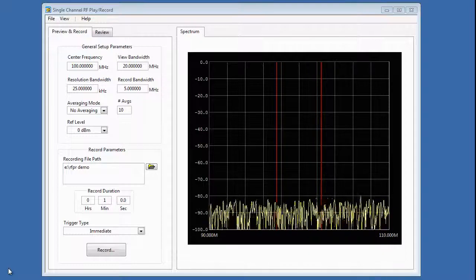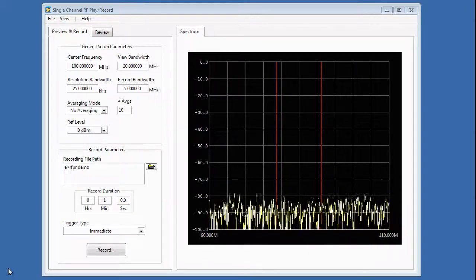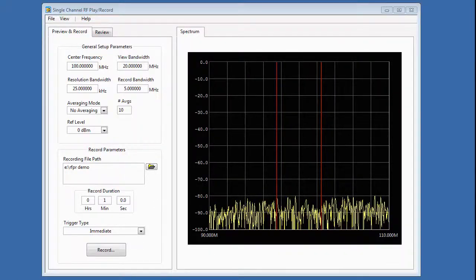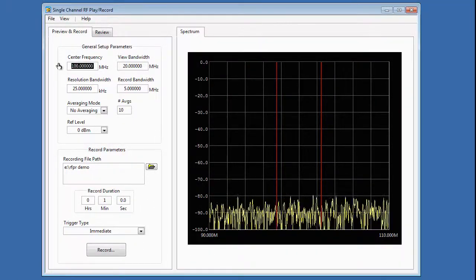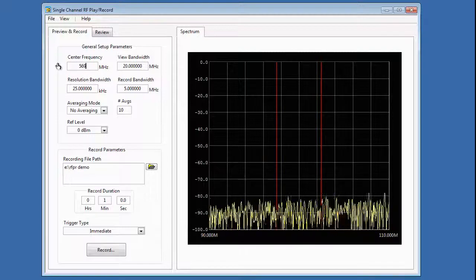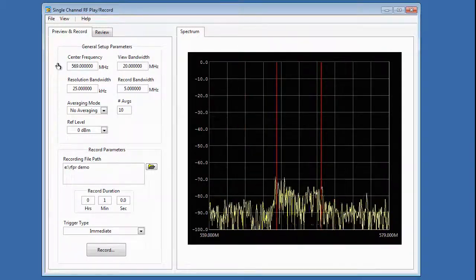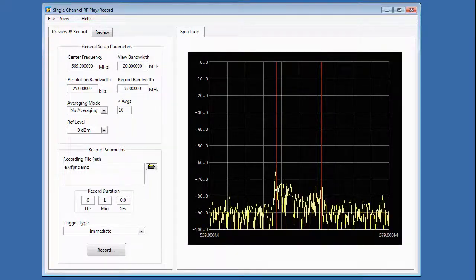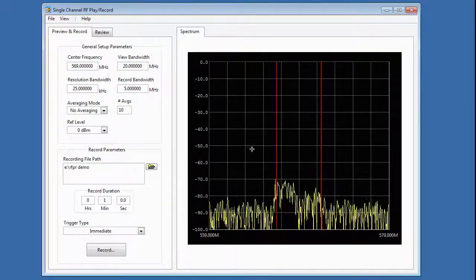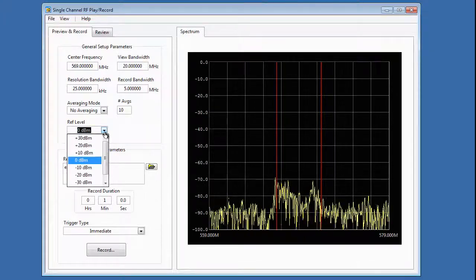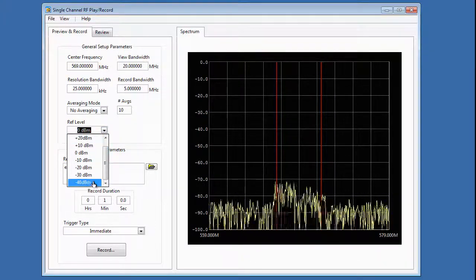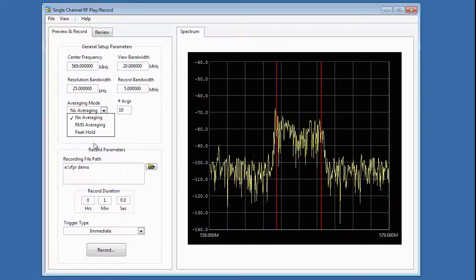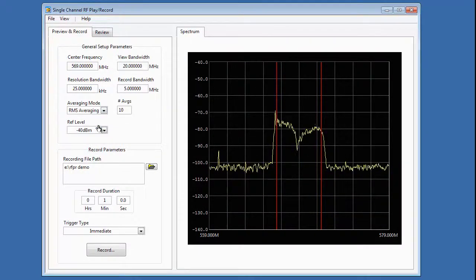I have connected the vector signal analyzer to an off-air television antenna so that we can actually record some signals off-air. And I know that here in the Washington, D.C. area we have a television signal at 569 megahertz, so I'm going to go ahead and tune that center frequency in, and there it is. There's the TV signal. It's a little bit down in the mud there, so I'll increase the sensitivity of the VSA hardware here by setting the reference level. Maybe turn on some averaging so we can get a better look at the details over time.